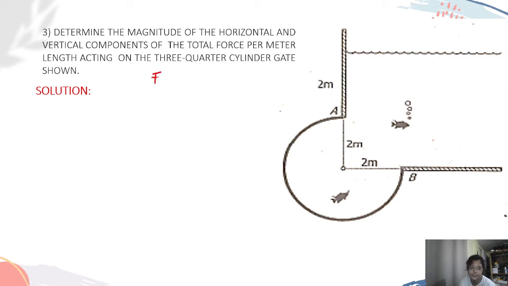Proceed tayo kay vertical na vertical components of the total force. Okay, so ang principle ni FV is to multiply the unit weight by the volume of the liquid above or below the curved surface. So, ulitin kong unawain itong ating kurbadang ire. So, 'di ba? Naisulat ko na yung pressure diagram niyan. So, ang tendency ng pressure mo is act along the perimeter of this curved surface.